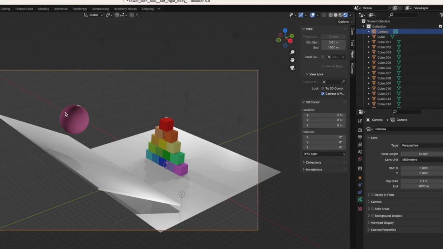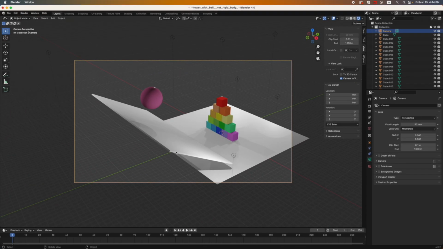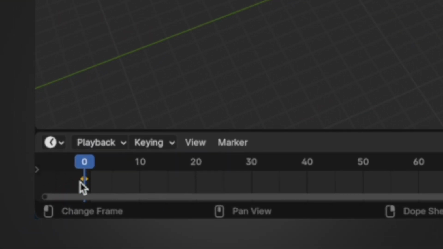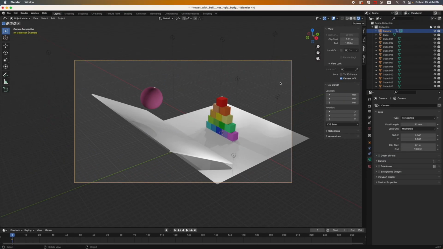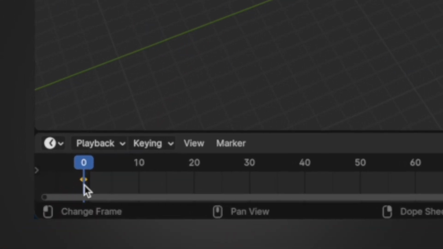Then if this is where you want the video to start, if you want your screen to start right here, you're going to tap the letter I. You're going to notice that down here, a little golden diamond appeared. This is a keyframe. Our camera is locked to this three-dimensional location on frame 0.